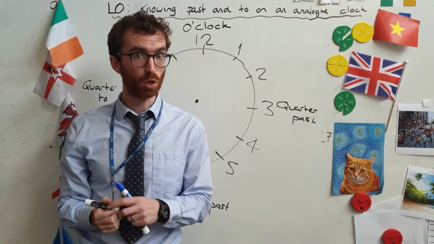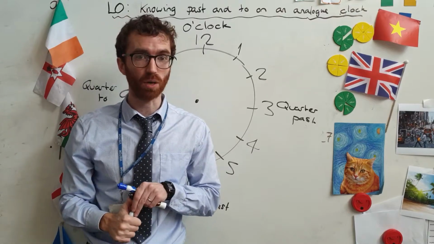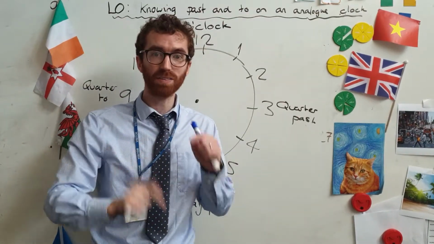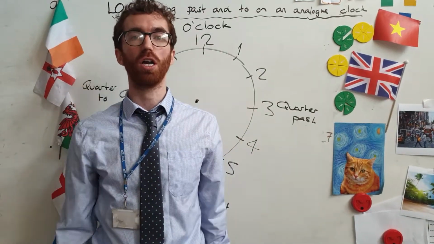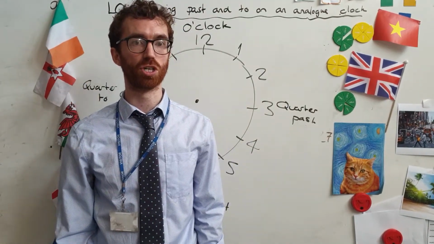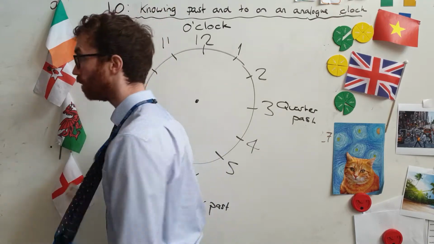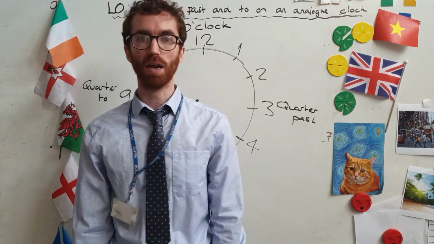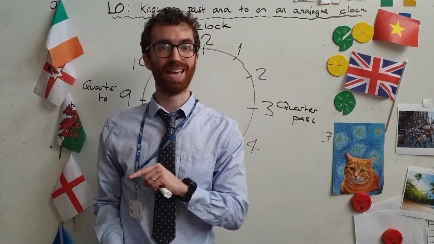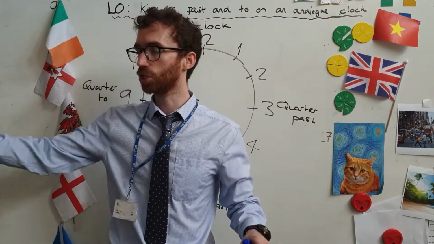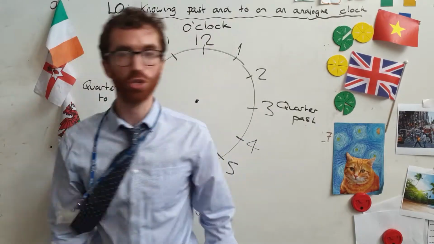Got a nice little game that you can play at home now with whoever's working with you. You split into pairs. What happens is you stand up, you face one way, and that is o'clock. Then the other person is going to give you an instruction. They might say quarter past, and you would move to quarter past. Or they might say half past, and you would move to half past. So I want you to have a little go at that game now. Stand up, tell them some instructions, and what you need to do is turn to that direction.